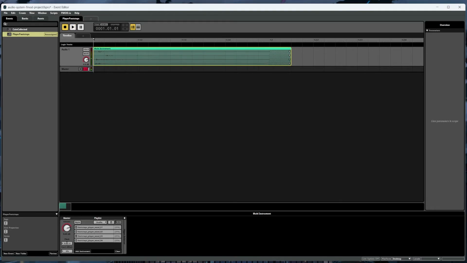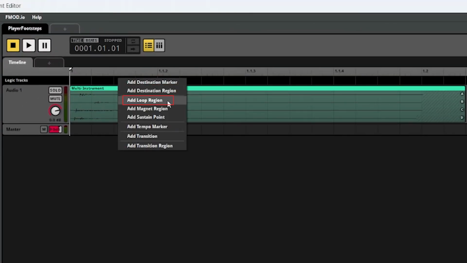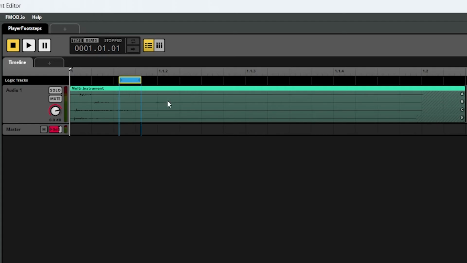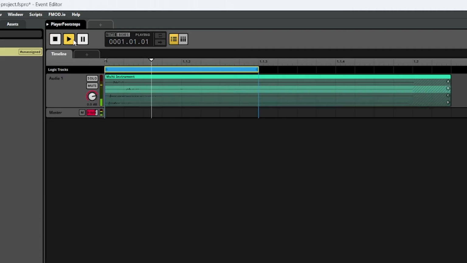So right now this acts a lot like the action sheet where we play it once and then it stops, but for the player footsteps event we actually want to loop it. Since we're using a timeline sheet for this event, we can do that by right-clicking on this black bar at the top and then selecting Add Loop Region and then dragging this out for the section that we want to loop on the timeline. And you'll notice as well, depending on the size of this loop region, the sounds play more or less frequently, so we can play around with that to get an appropriate frequency for our player's run animation.